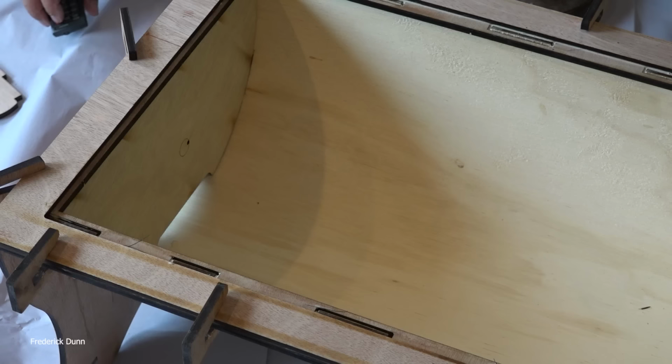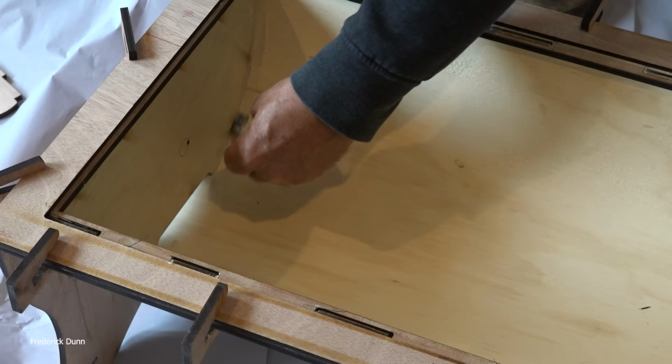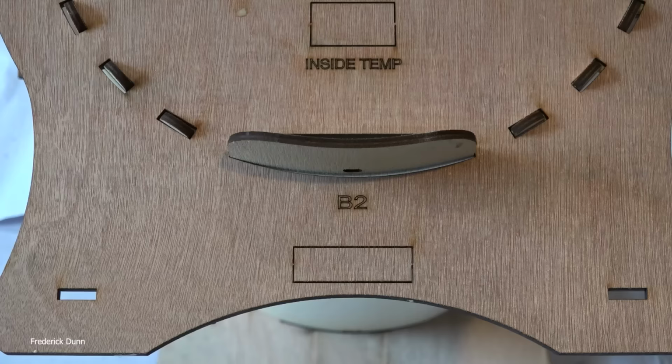So now they're in place. You also notice there's a little punch out hole there right in the center of that panel. So if you were putting that thermal sensor in, that would be the time to do it. You punch out the hole, run the sensor through, then you put that little plug back in, and that tiny hole is just for the cord to go through. So that would be your inside temp. I'm leaving mine intact because I don't really care too much about inside temp of the hive. But I just wanted to show you that the sensors are there.